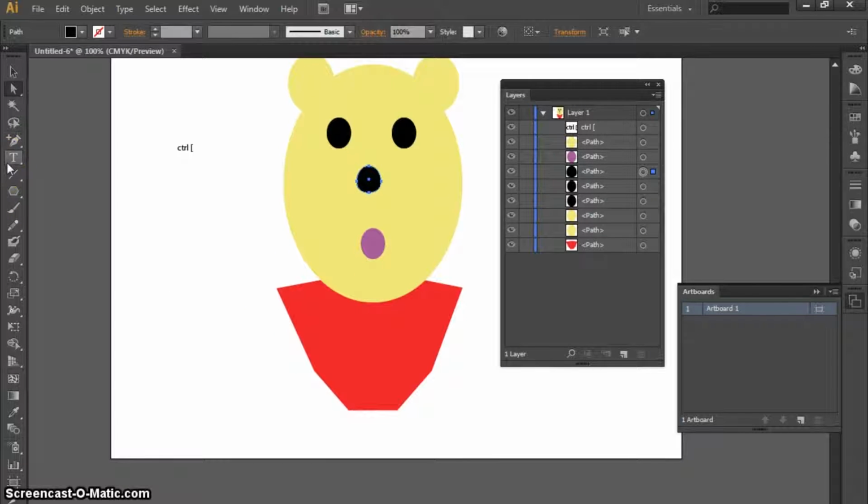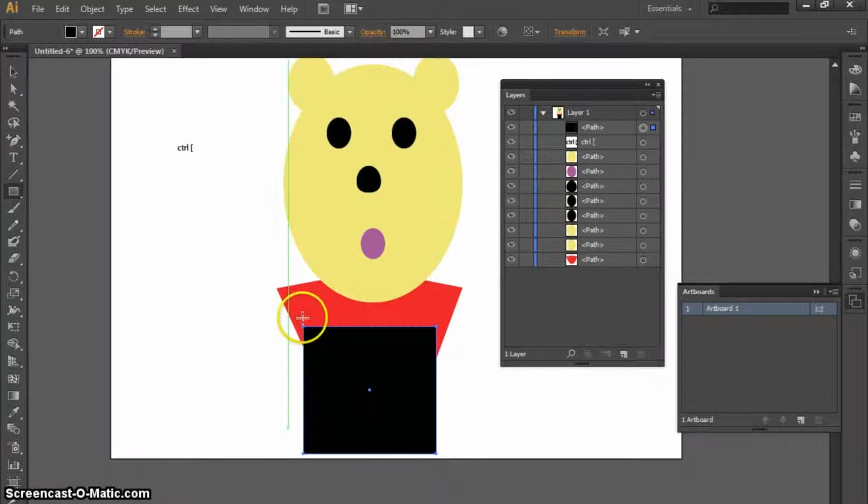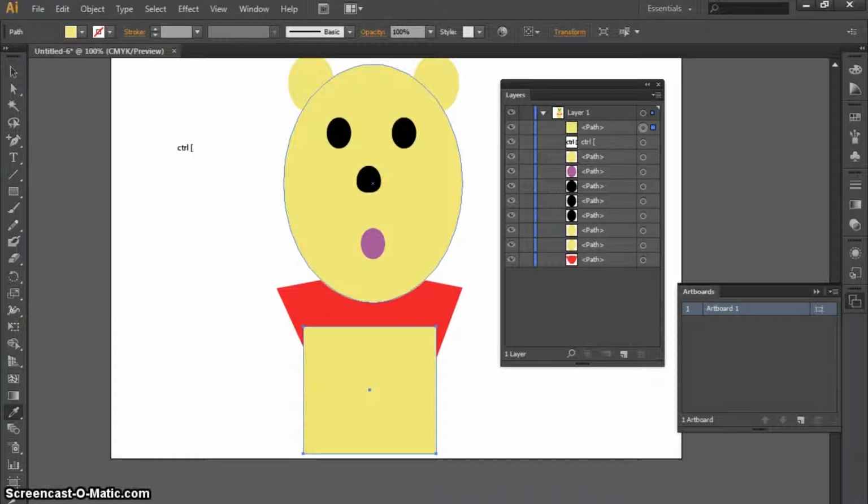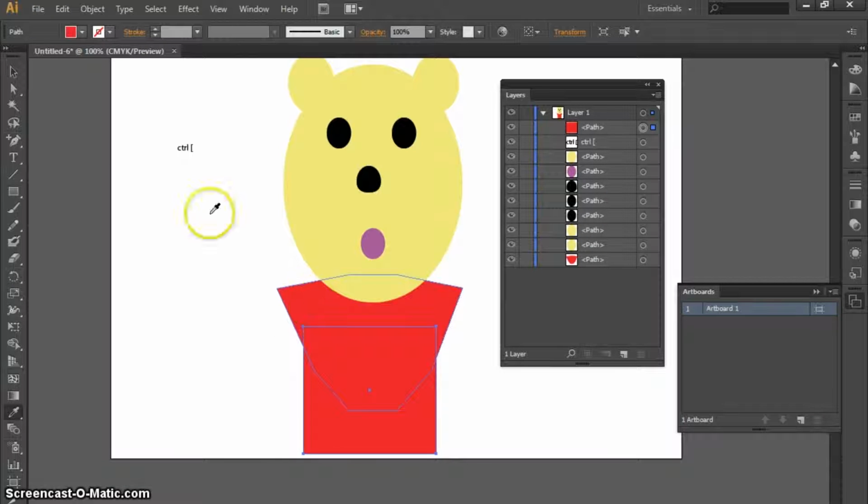Now let's go and see if we can add another shape to his body. I'm going to go to the rectangle tool. I'm going to draw a red. I want the same red color. Select the rectangle, go to the eyedropper. Where is the eyedropper? And then choose a color that you want. Nope, not that one. Yes, that one. Brilliant. Okay, now we're starting to make shapes with this guy.